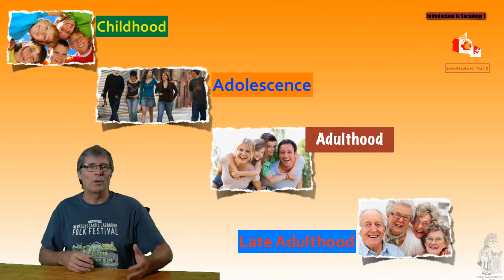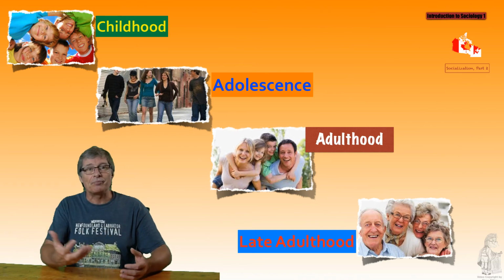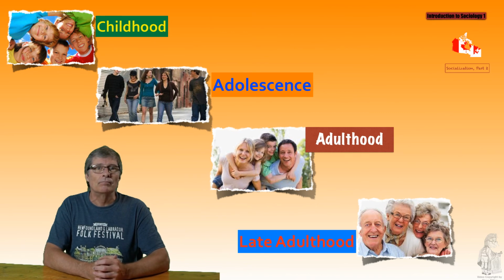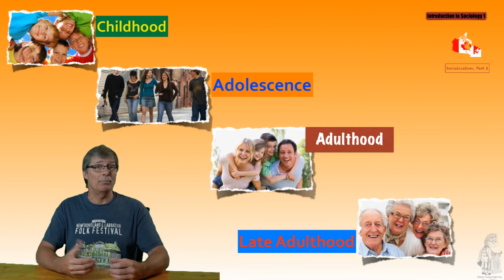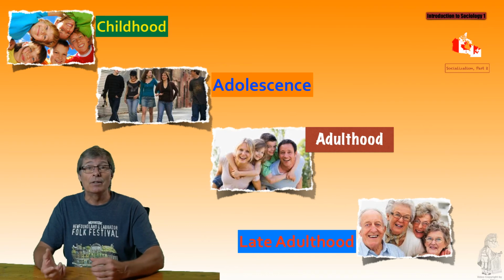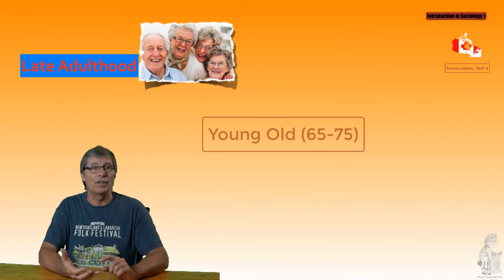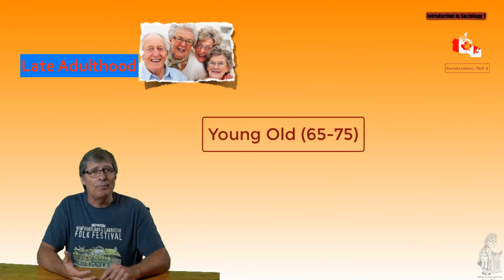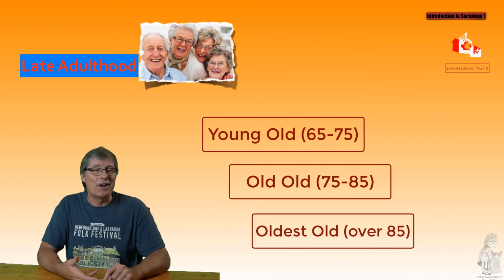So as we get into what we normally had thought of as old age, we find people are living a whole 30 years beyond that. So we can add late adulthood and the issue of ageism. With the aging population and the baby boomers, improving medical care, and nutrition throughout our whole lives, we are living longer. Late adulthood could be divided into 3 categories, and sociologists have started to look at older adulthood in 3 categories. The young old, 65 to 74, the old, 75 to 85, and the oldest old, over 85.